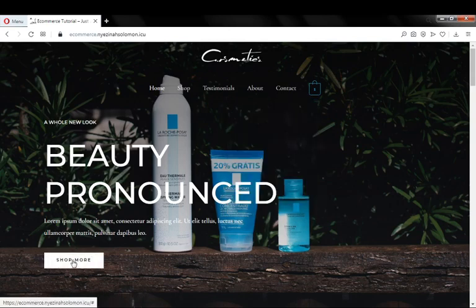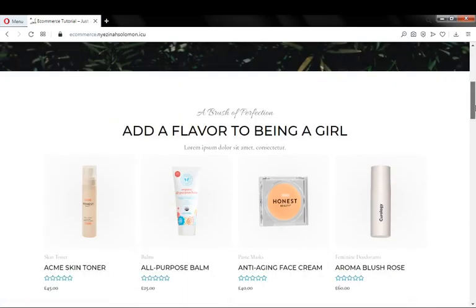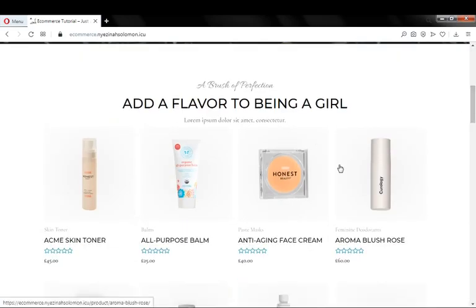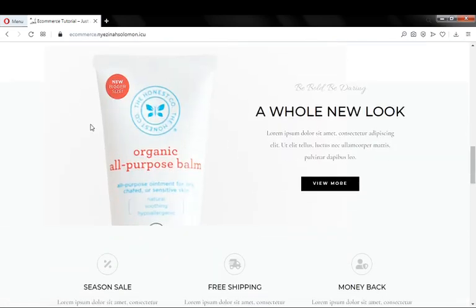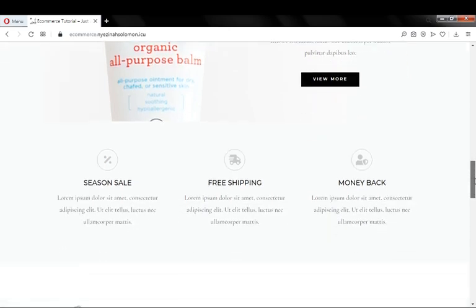This is where we made the changes, and you can see it has reflected on the home page. You can simply edit this using the page builder Elementor. Scrolling down, we have these products, and those are the products available on your website. And we have this big product. You can feature this as the trending product on your store. You can link this button to anything you want on your website.